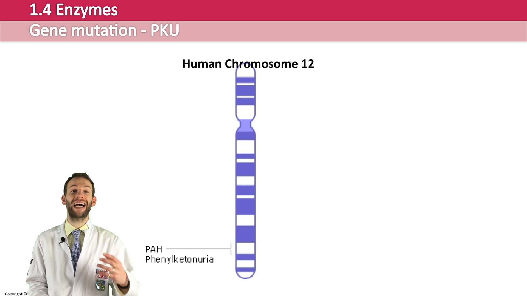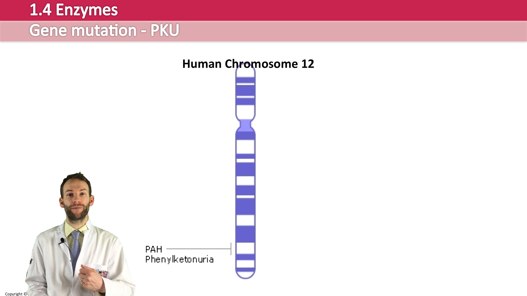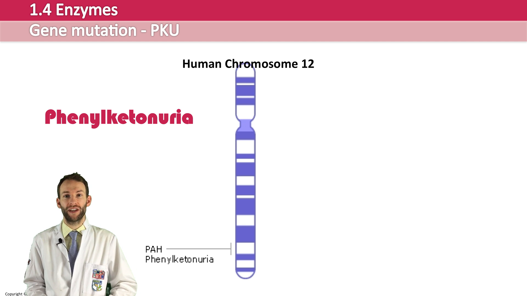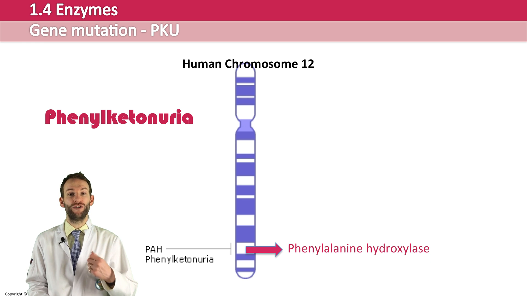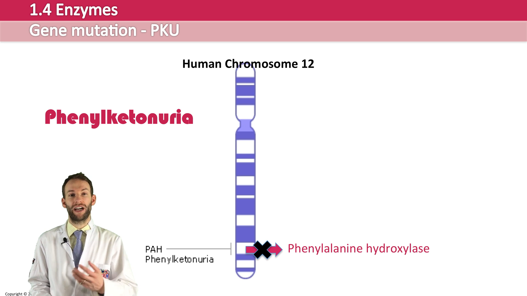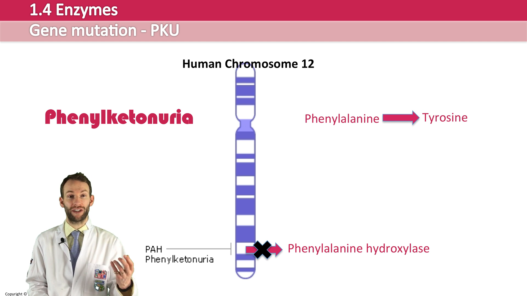There is a particular one you should know about which involves the PAH gene on chromosome number 12. If you have a mutation in the PAH gene, you end up with a condition called phenylketonuria — a really rare genetic condition present from birth. It causes the enzyme phenylalanine hydroxylase not to be produced properly; the mutation means the amino acids aren't selected properly, the protein doesn't form properly, doesn't have the right shape, and doesn't work anymore. If you don't have this enzyme, you can't convert phenylalanine — an amino acid — into tyrosine, and phenylalanine builds up in your system.